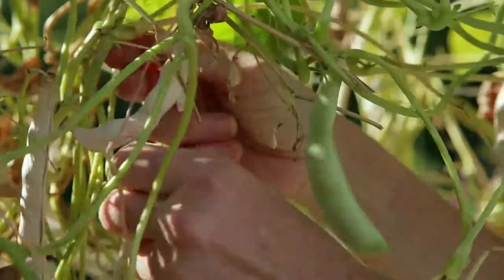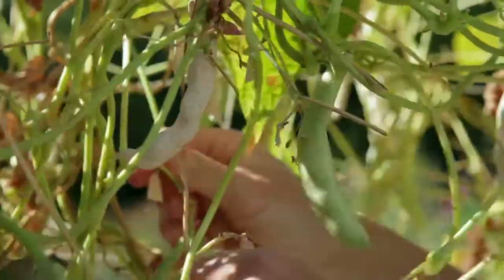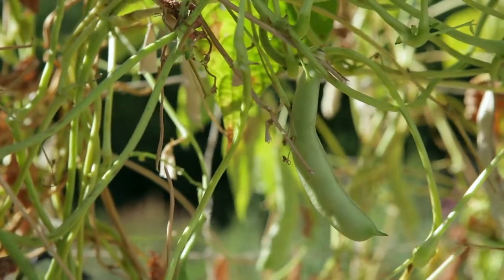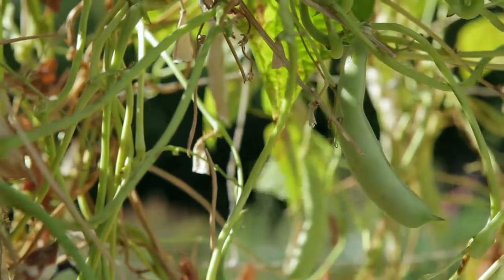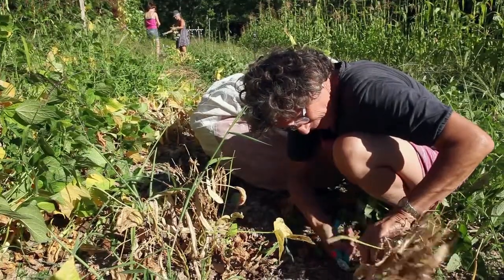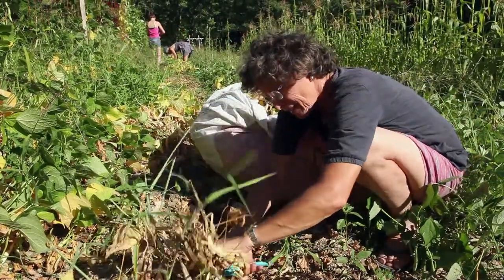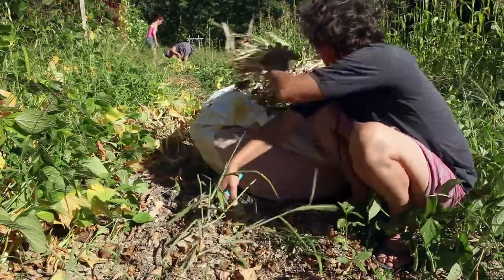To harvest the seeds, wait until the pods have dried. For certain varieties, including climbing beans, harvesting time can be spread out. For certain varieties of dwarf beans, all pods dry at the same time, meaning that the seed harvest can be done in one go by cutting all of the plants.